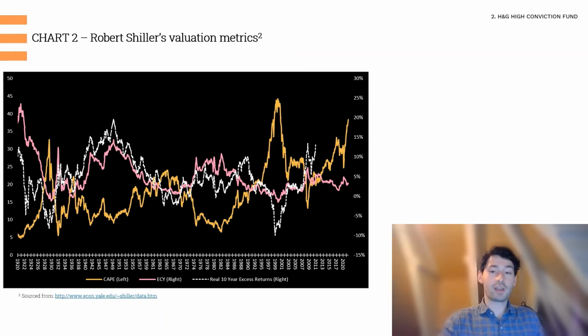And while this does not strike us as particularly healthy, the key insight from these two metrics is how much valuations are underpinned by low rates and the extreme reach for yield in equity markets, as investors are forced out of low risk, low yield asset classes such as bonds.